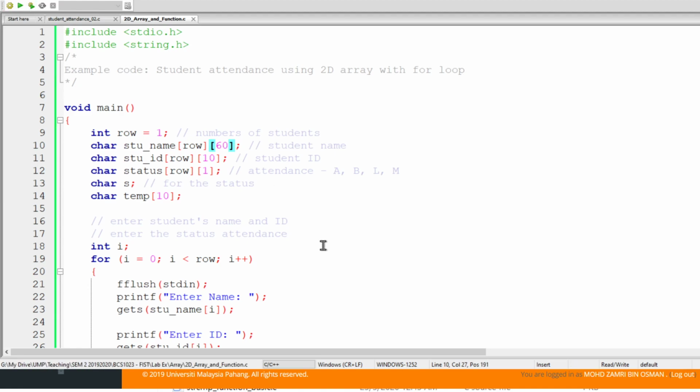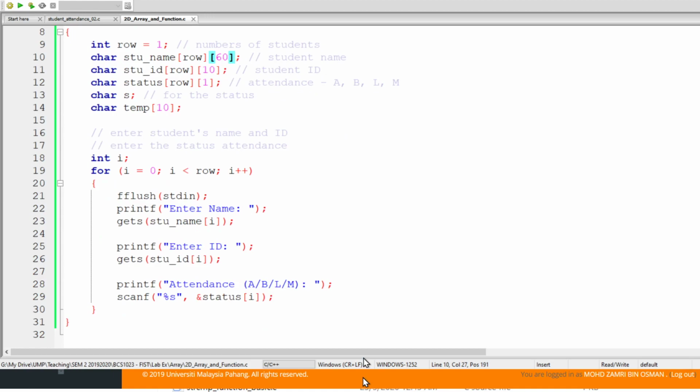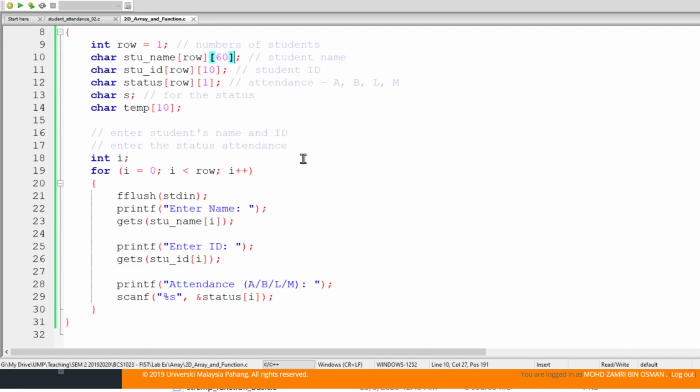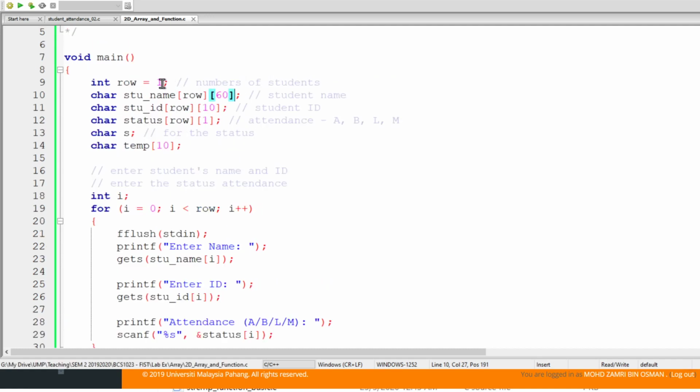So try to run the program. So no error. Let's say we want to change the number of students and run the program.